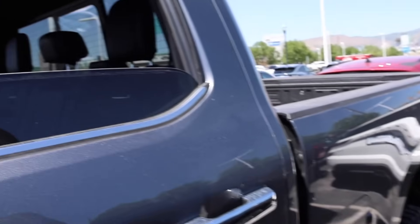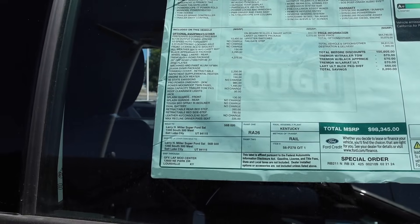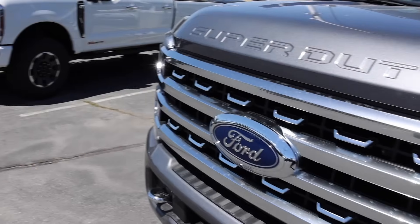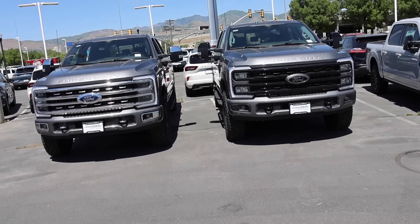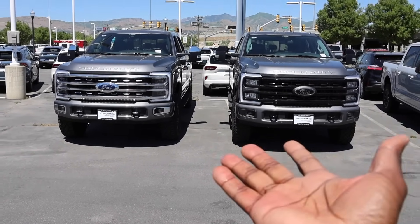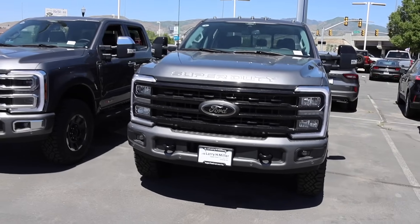Even if you wanted a tonneau cover and the steps and a few other things that this truck doesn't have, you're still going to probably be about $3,000 or $4,000 higher maybe. But if you're spending $100,000, what's another $5,000 at this price point? I'm just being honest. Now if this truck was $10,000 more, then that's a harder price to justify. But these trucks are literally the exact same price. So my humble opinion is, if you're going to add a bunch of options to your truck and be at $100,000, you might as well just go ahead and get a Platinum. It makes no sense to do this.